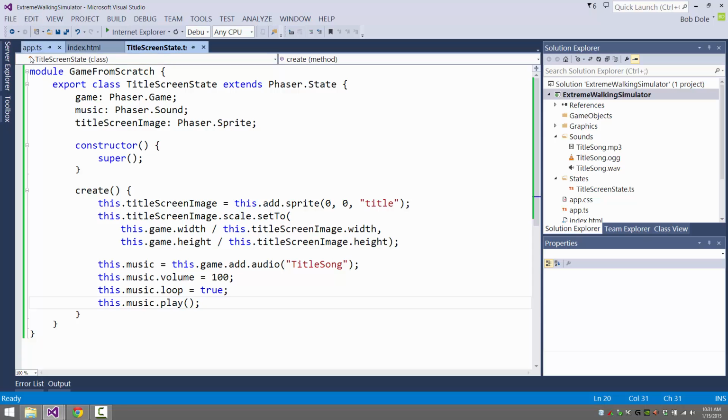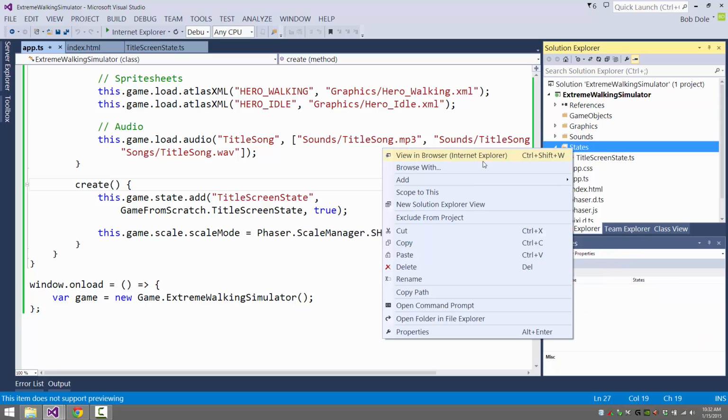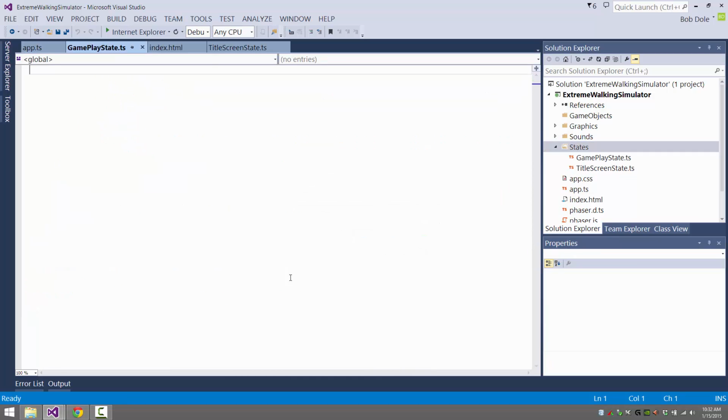So that's your first state. Your title screen is now in and done. We're now going to go ahead and add a next state. This state's kind of important because this is actually your game. I imagine you want to have a game state at some point, so let's go ahead and create that. So add new, and it's a TypeScript file again. And then this one is called gameplay state dot TS. Once again, these names mean nothing. Those are just the ones I happen to pick.